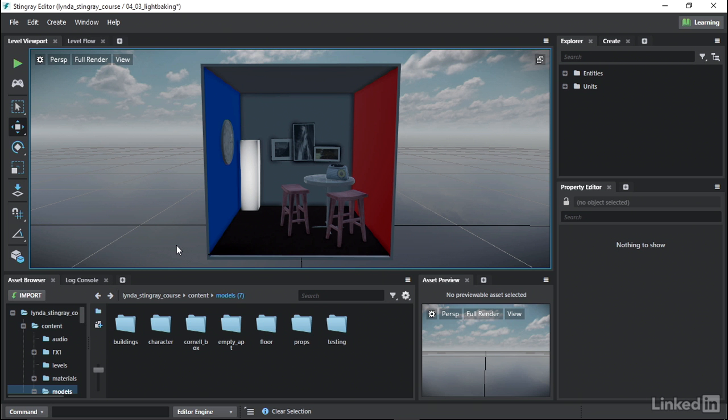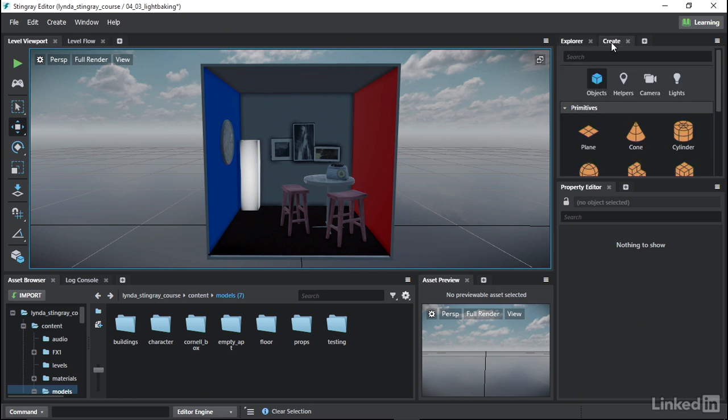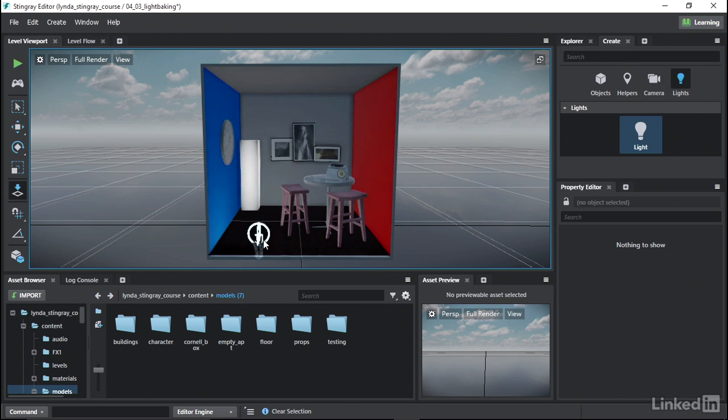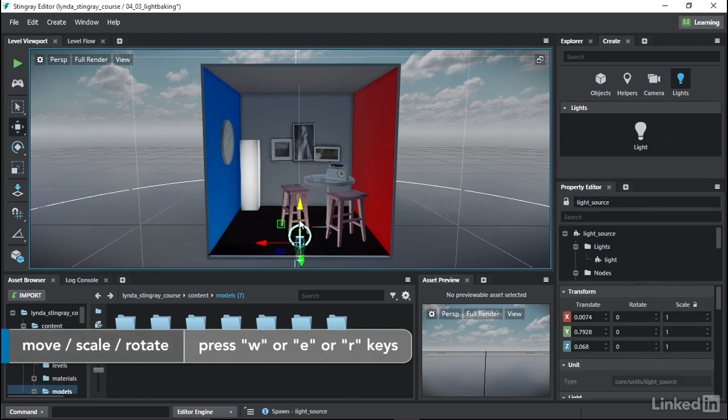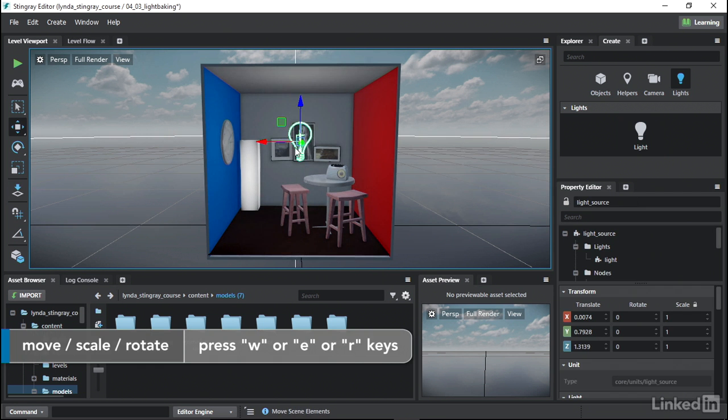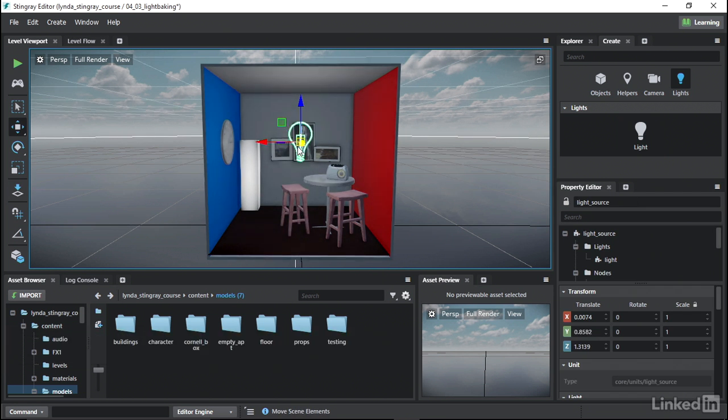Now, whether you're bringing lights over from 3ds Max or you're creating them here, once they're in Stingray, they're going to work the same. So let's just go ahead and create some directly within Stingray. I'll go to the Create tab, Lights, and you can see there's only one type of light object to create. All I have to do is click on it and drop it in my scene. I right-click to end the process. I can then move and position it just like I would any light object in the scene, and we can just put it wherever we want.